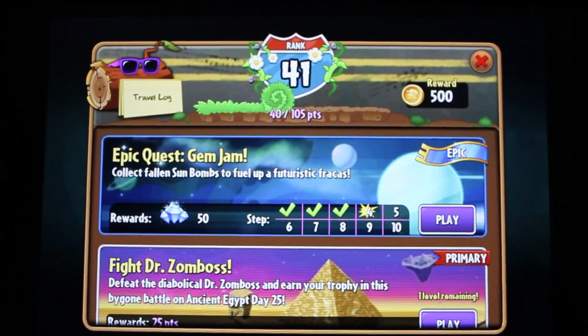This is how to play Epic Quest Game Jam Step 3. So I need to take a break because my battery ran out. I will see you soon.